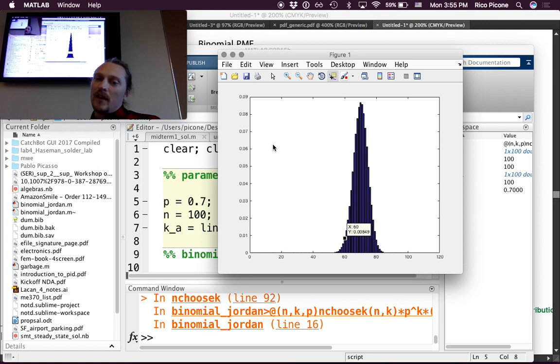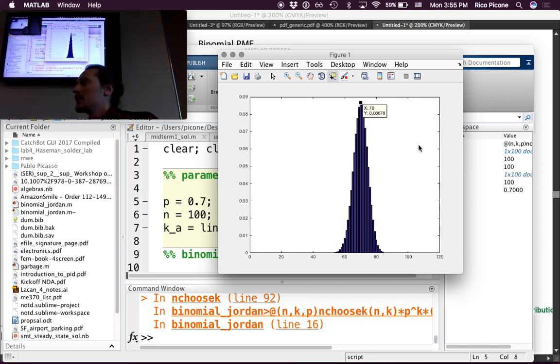So this is like 0.0849. Nothing is super likely, but if you had to put money on it, you'd put your money on 70. 70 would be the number that you'd say, I know there's a 70% chance, and it turns out that 70 is the best estimate for it. It's the most likely outcome, that 70 of them are going to come out to be 1s. So we'll introduce the Gaussian next time.